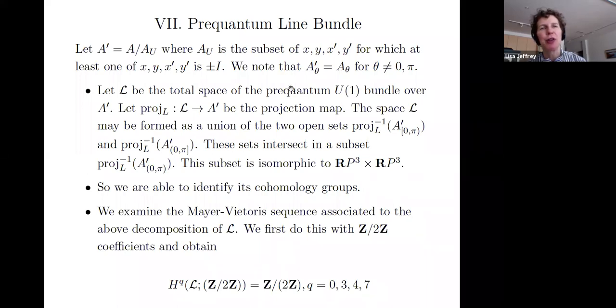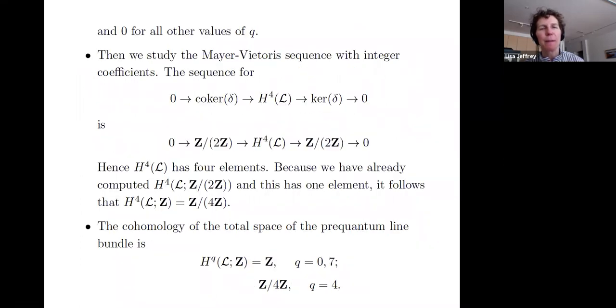So, that's a seven manifold. And we'll study its cohomology. This gets used as a tool to identify the cohomology ring of the space A. Possibly I should skip this and leave it for the breakout room. But let me fast forward to what we learned about, using again Mayer-Vietoris.